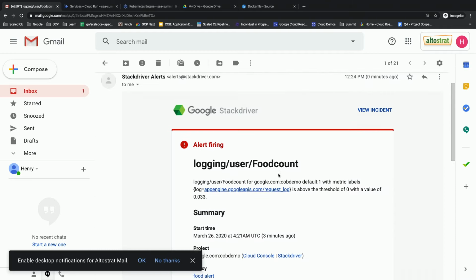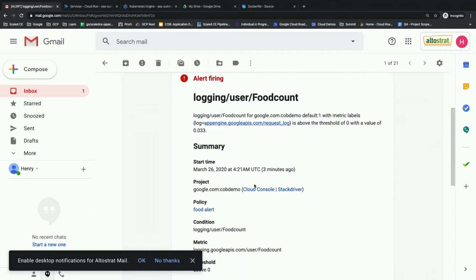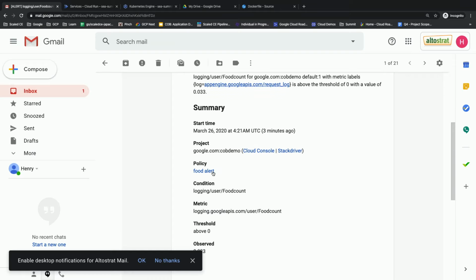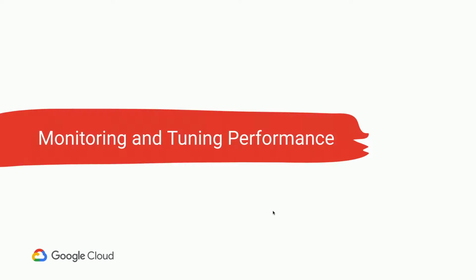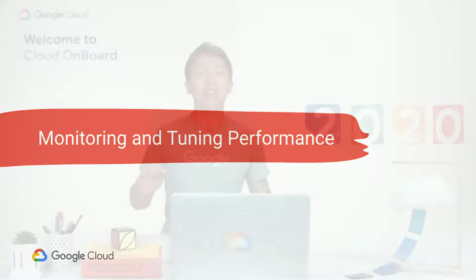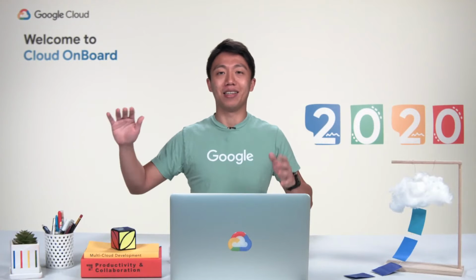You can see this is the alert's name and its condition. In this case, it is the food count metric that I just set. Pretty amazing, huh?